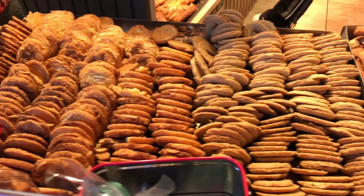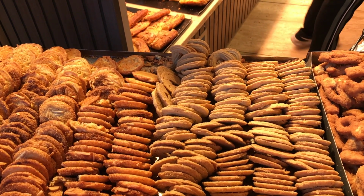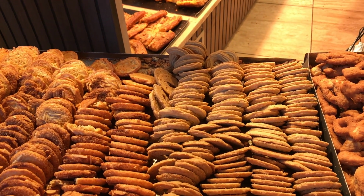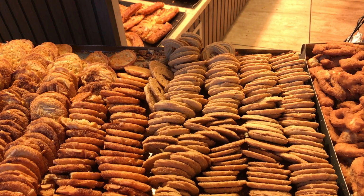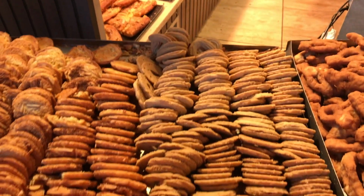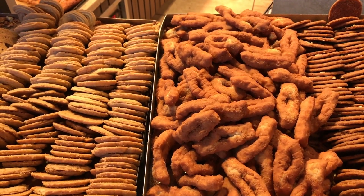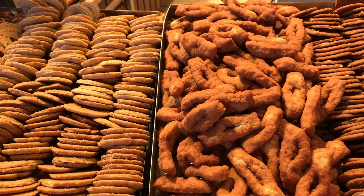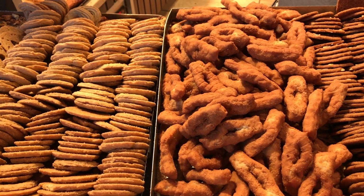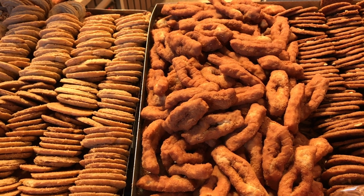And then we go further along, and these are ones that if you live in the UK, you might be familiar with seeing if you get like the Danish cookie box that you often see at Christmas. And they're just kind of like vanilla ones, and you can see they're sort of like little rounds. Then we've got these ones called kleiner, and they're fried cookies. So they're a little greasier than the others. All of these have got like tons and tons of butter in them. So, you know, not for the faint-hearted, but they are delicious. And they're kind of fried ones as well.